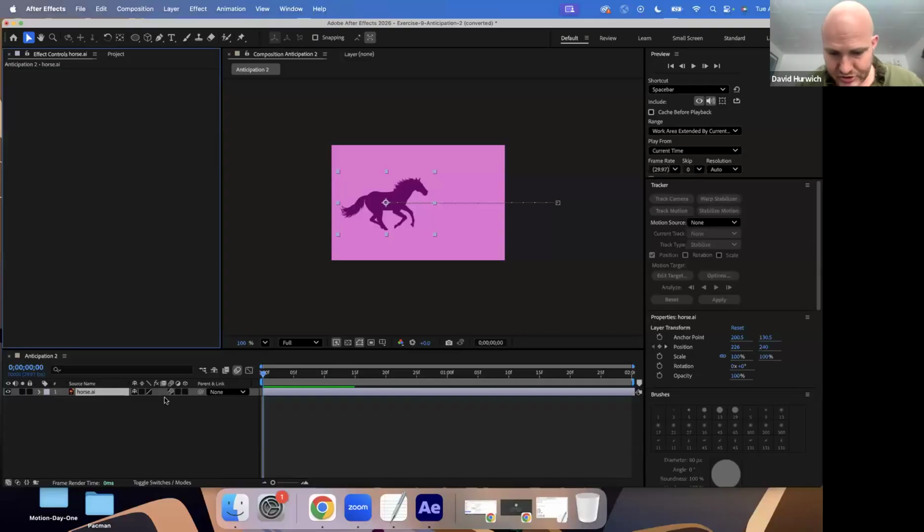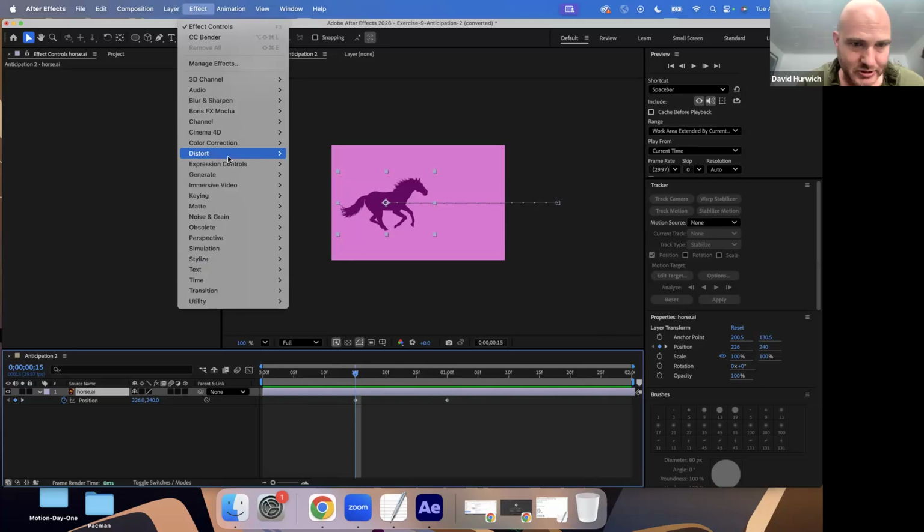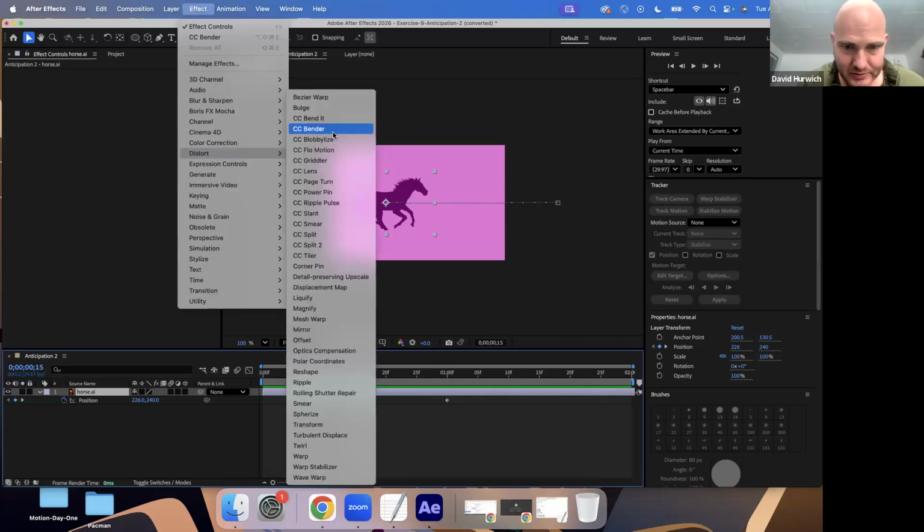All right, here I have a horse. It's the same idea. I even put a little motion blur. So if I do this, the horse gallops, right? Once again, it'd be nice if there was some sort of anticipation action. So let's do that same thing. I'm going to apply CC Bender.